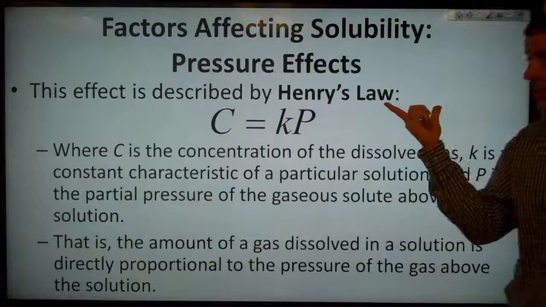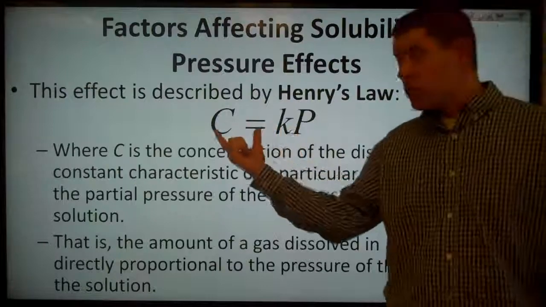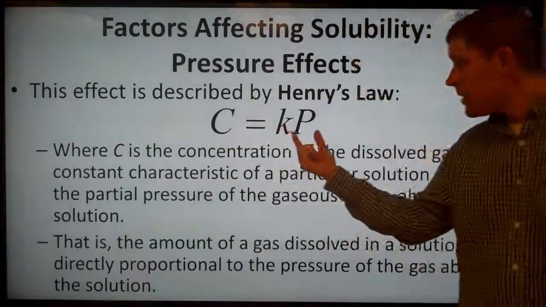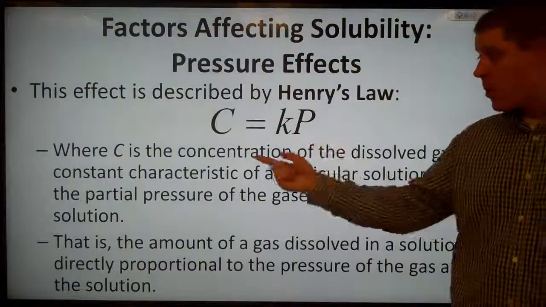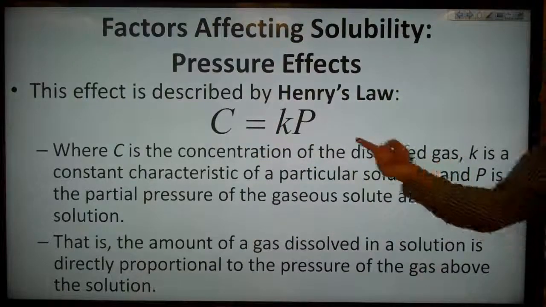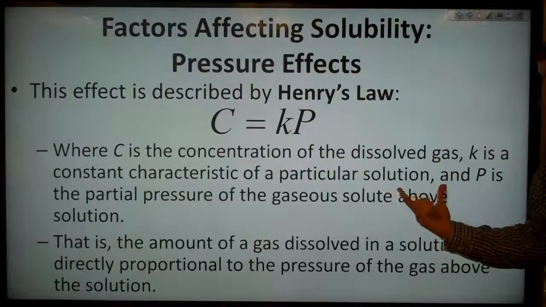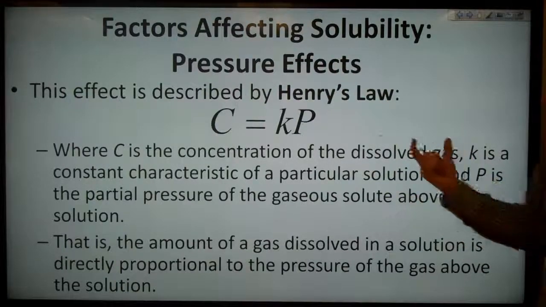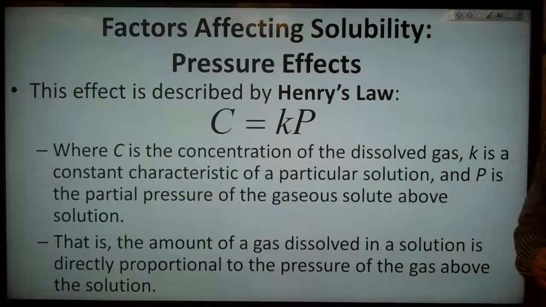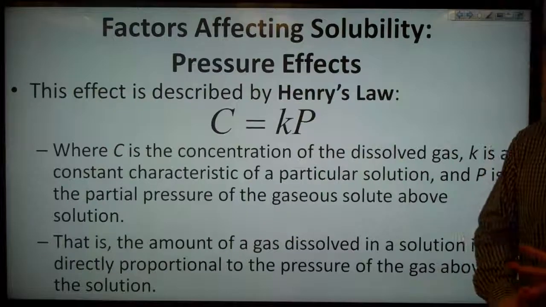So this effect is described by Henry's law. This is described mathematically by C = Kp, where C is the concentration of our dissolved gas, K is a constant characteristic of a particular solution, and P is the partial pressure of the gaseous solute above the solution. So the K there depends on the solute and the solvent.